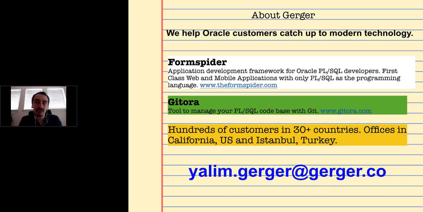Gitora is the tool we're going to talk about today. It will help you manage your PL/SQL code base. We're a small company, but we have customers in more than 30 countries, including the US and Canada. We have offices here in California and also in Istanbul, Turkey. And you can always reach me at this email, yalım.gerger@gerger.co.